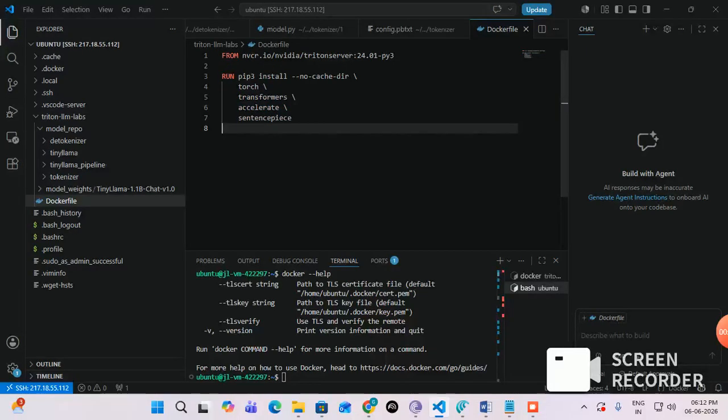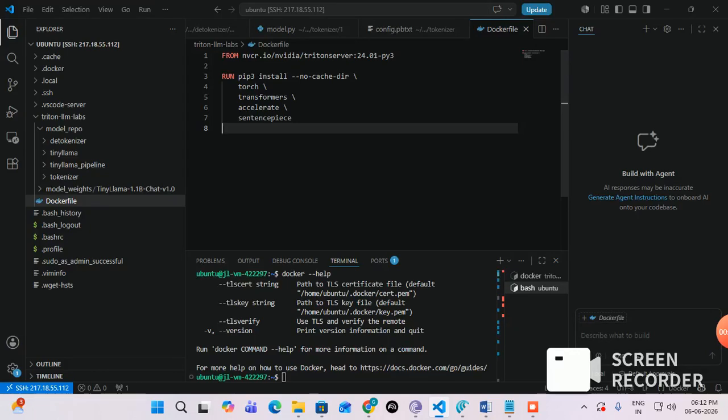You can also get into the Triton server Docker and then try to install it, so that you wouldn't have any dependency issue, but this is a much cleaner way of doing it. You create a Dockerfile and then you don't have to worry about what issue you would be facing later, right? So having said that, I've configured everything.